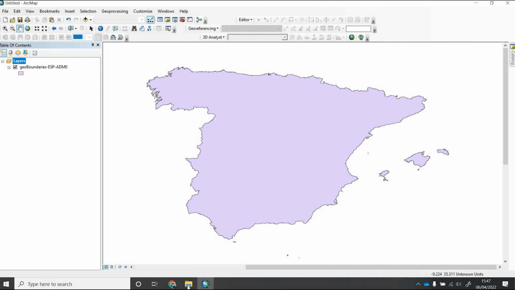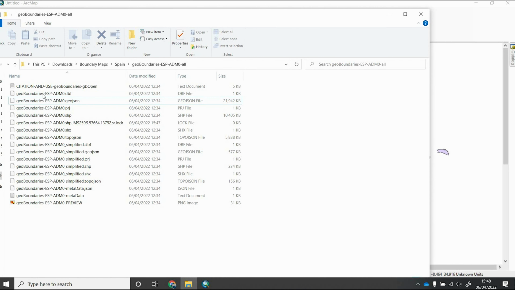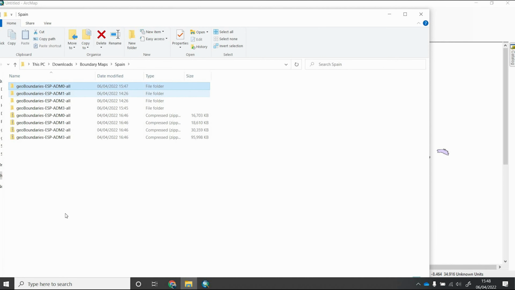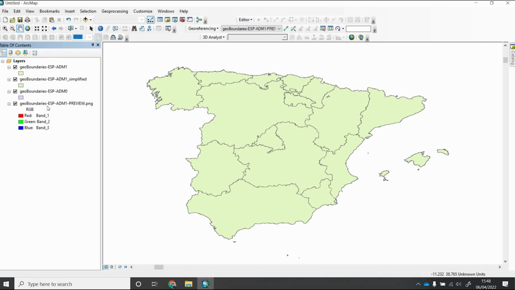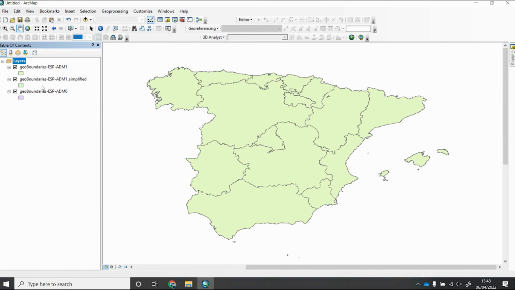So let's now get the data for level 1. This is called administrative 0. So this is level 0. So let's return here. Go to level 1 here, get the data, and then add it here. This is the data. Let me do the same here. Let me remove this one because I don't need it for now. Now look at this now. Here we have some more details for the main areas in Spain, for example.